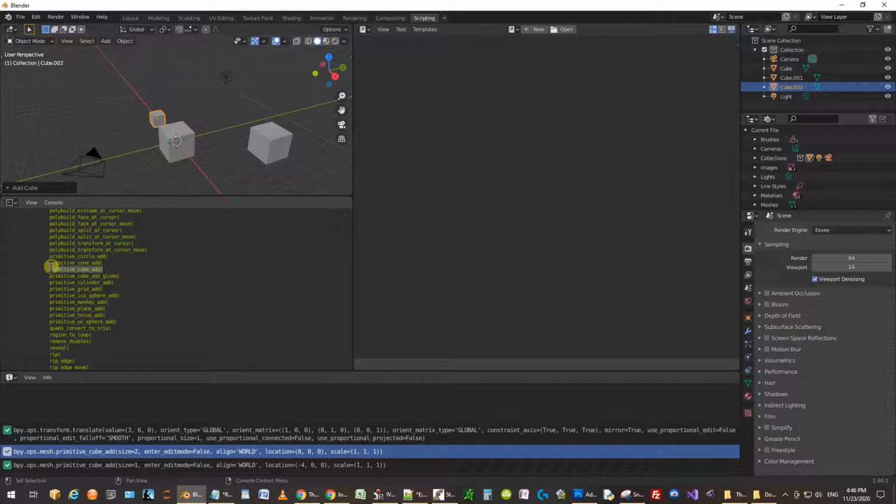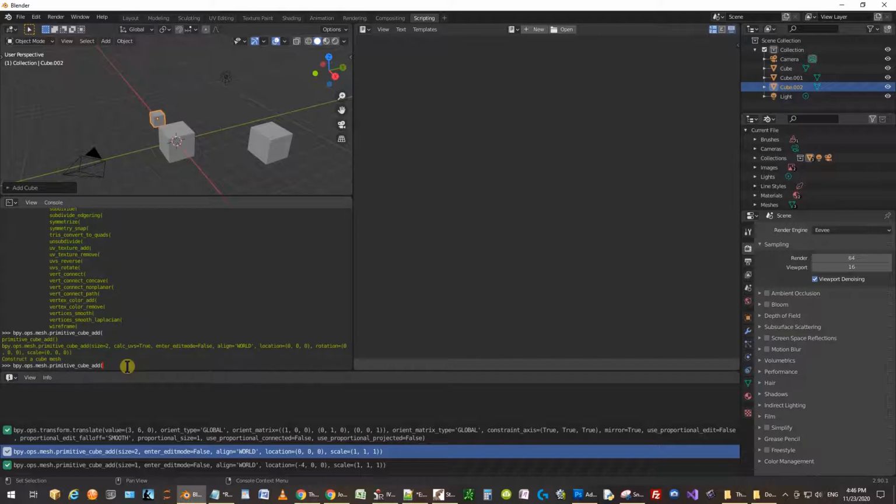Then we can take that, copy it. I think I got a little extra more than I needed there. So let's get rid of that space because it won't work like that. Now, we want to see what happens if we hit tab again because we want to know what we would need to put in the parentheses. And honestly, from what I've seen, it doesn't always do a good job at this. And I'll show you why in a second.